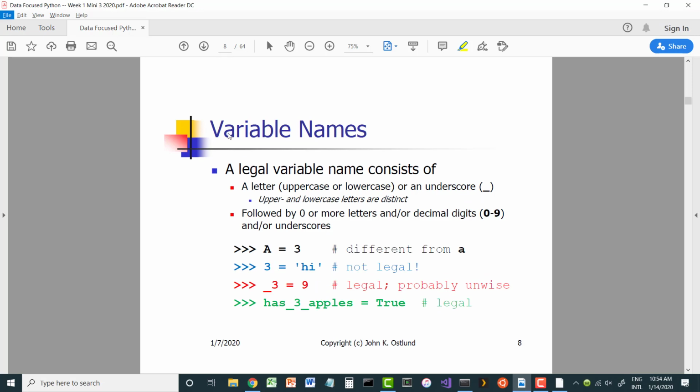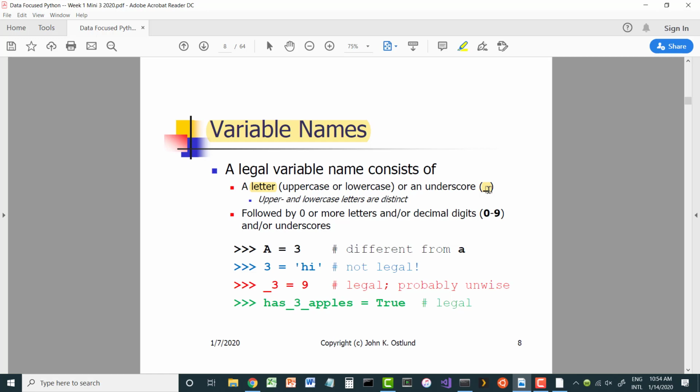Now, I've created some variables, but I haven't really told you what the rules are for legal variable names. It turns out that to create a legal variable name, the first character has to be either a letter or an underscore. And the letter can be either uppercase or lowercase.